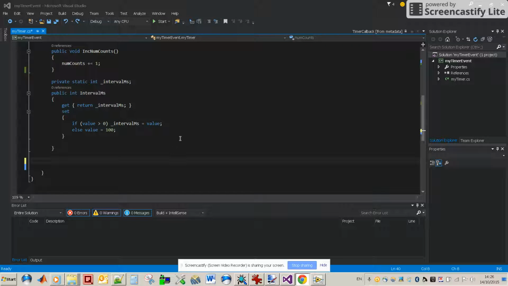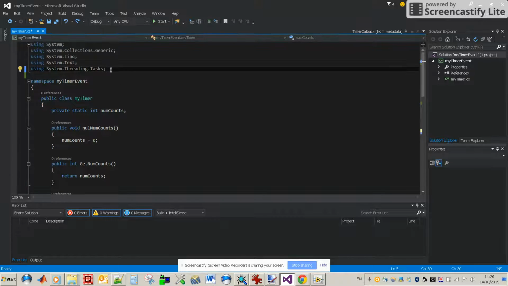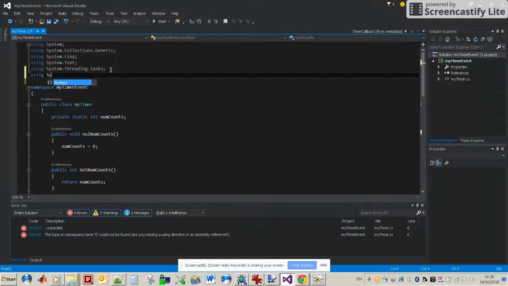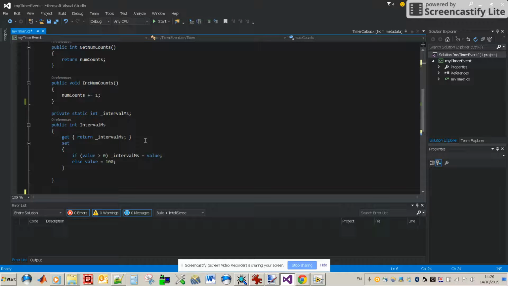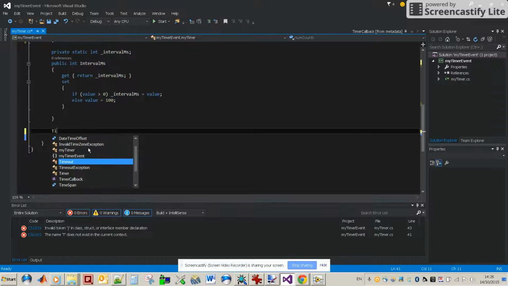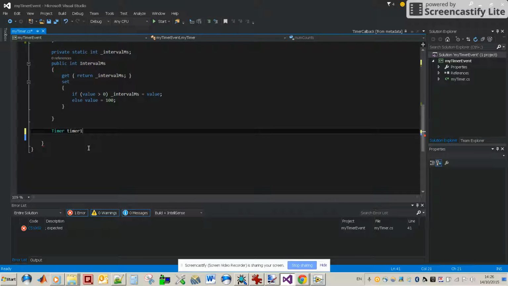It's going to be a bit more interesting in this video because we're going to actually make a timer that we can set with an interval, and after it overflows, it increments the number of overflows, and then you can use that to time things in your program. All right, so the timer I'm using lives in System.Threading. So you have to add that to your using list, and then say Timer1, and we're going to make it a static.